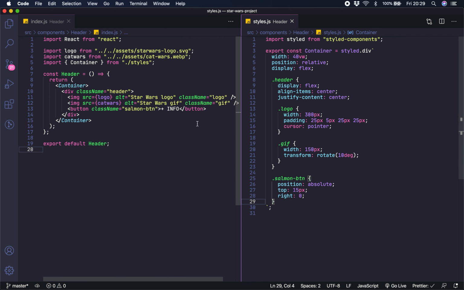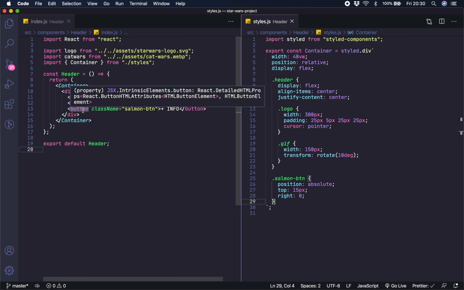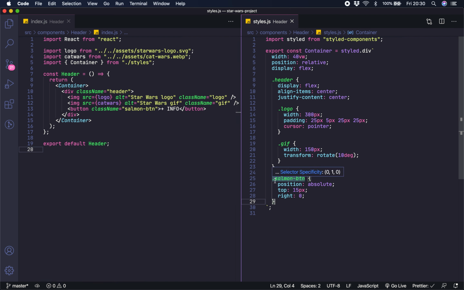So header here, inside header we have images. Here we have our images. Inside header we have a button. So here inside header we have a button too, and that's it.